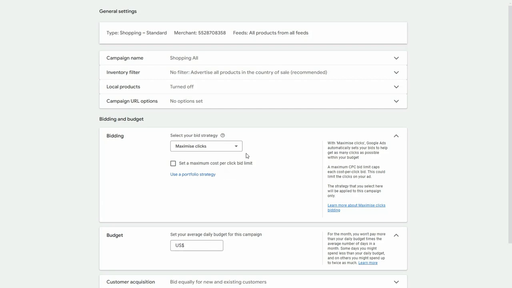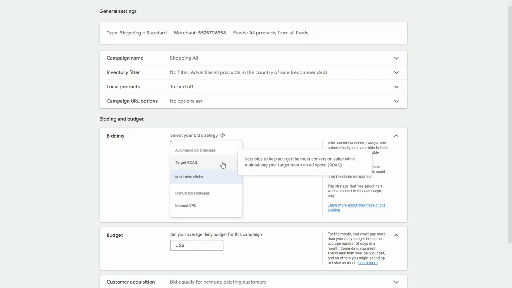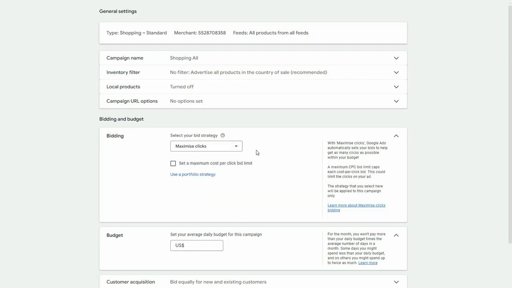Now, the ultimate goal is to move over to a target ROAS strategy. All right. But to do that, we need to build data and we need to get clicks going through. So we need some volume to make that happen. We are going to start with maximize clicks and look at the results fairly closely and use that data to optimize moving forward from there. You typically need around 30 conversions before you go over to a target ROAS or a maximize conversions bidding strategy. Okay. Now I would just leave this blank as well. Just let Google decide that and we'll continue on.